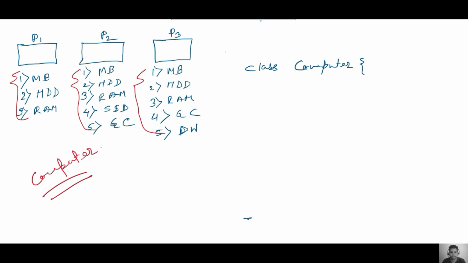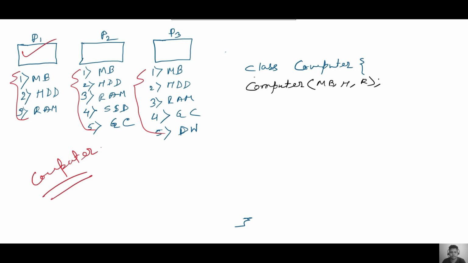So now let's see here for the first person. When this first person creates the computer object, then he needs a constructor having these three parameters: constructor computer having motherboard, hard disks and RAM.